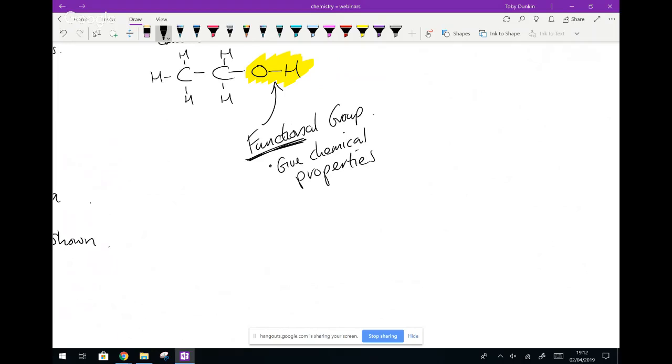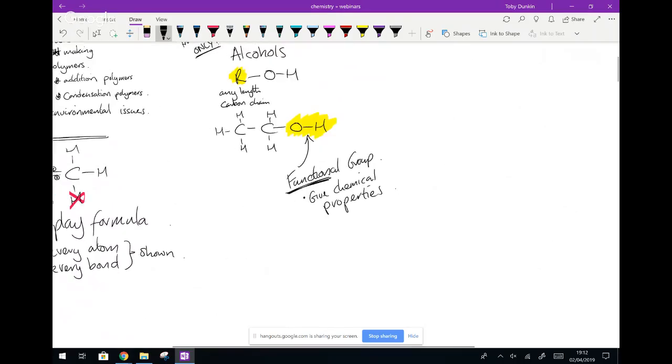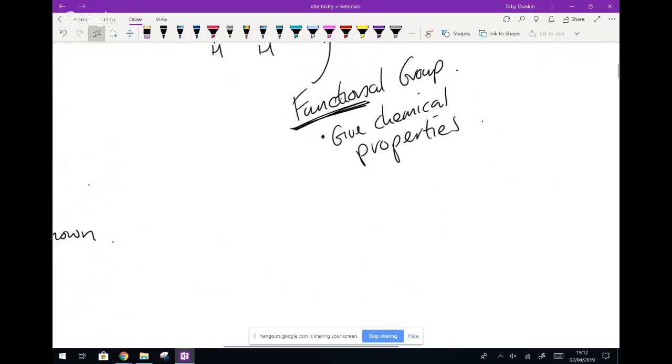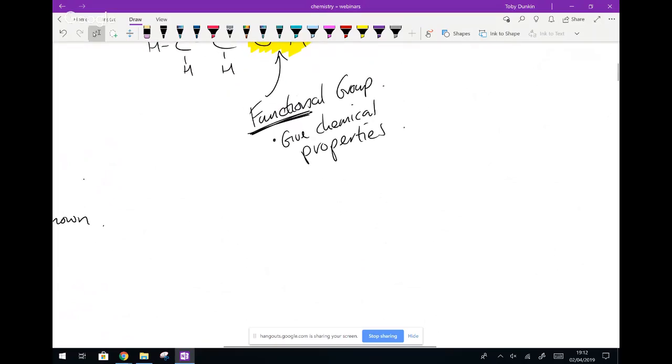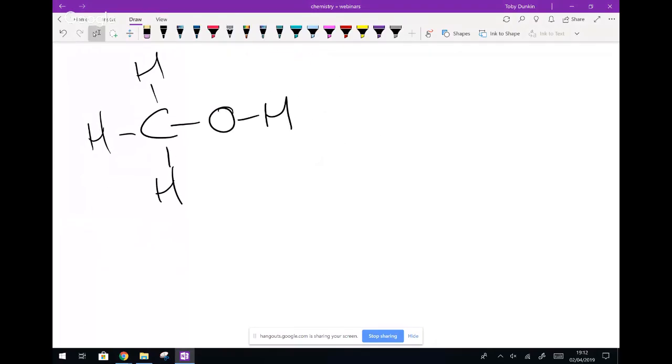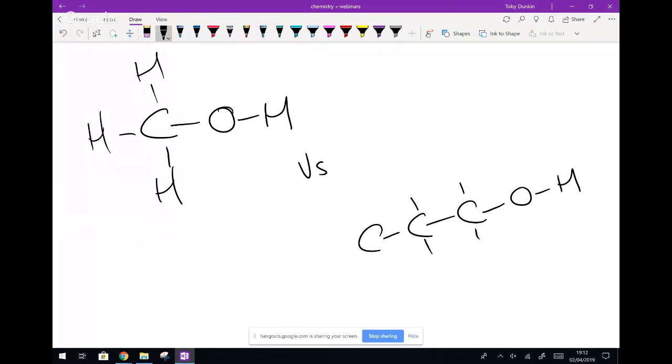So it's nice now for me to draw some other members of this particular family and show you how that relates. So let's draw the first one. This is the very first member of this family. Year 11s, out to you guys. Name it. I like it. Lucas, well done. Outstanding.